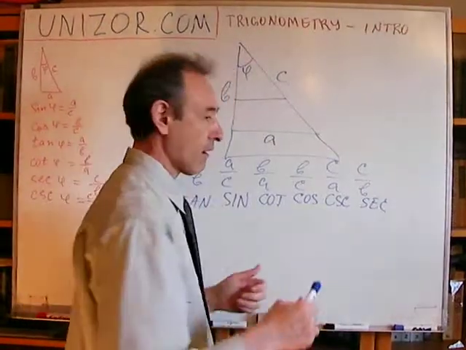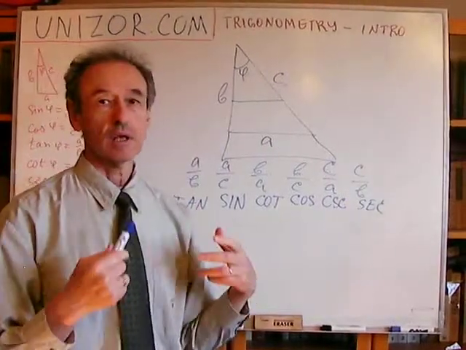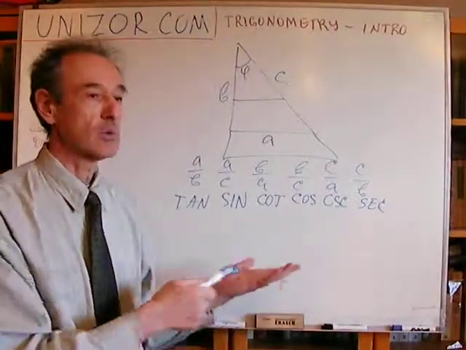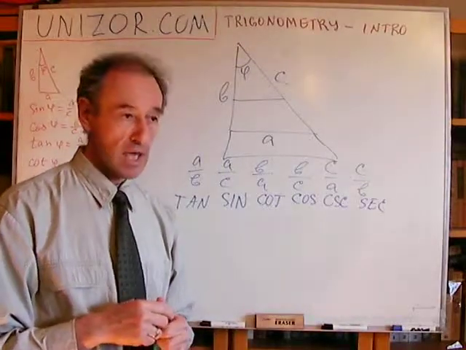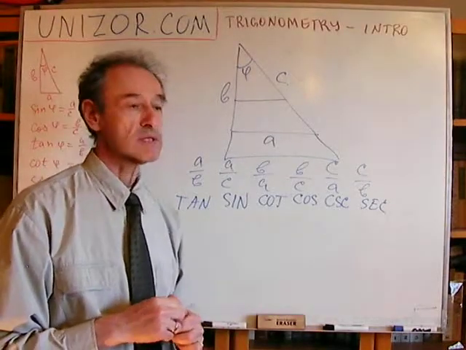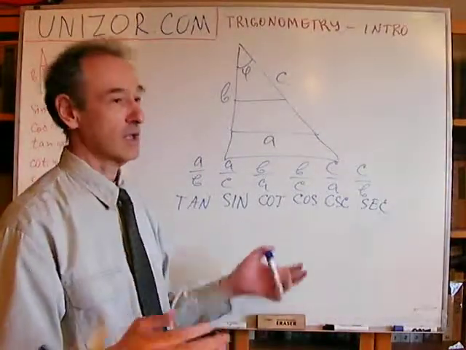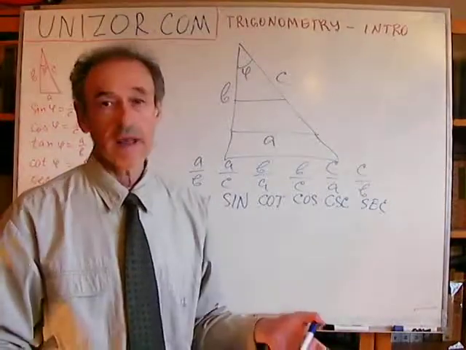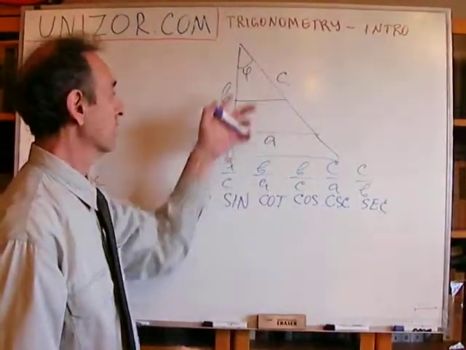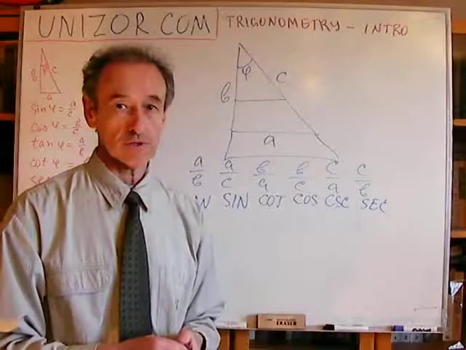So these functions were introduced in the beginning for acute angles in right triangles, and again there are some practical roots which we were talking about. Now, what's wrong with this definition? Well, it's okay for acute angles — no doubts about that. The problem is that contemporary mathematics is much more abstract. We are not only talking about acute angles; we are talking about any other angles. What if it's an angle of 90 degrees? There is no right triangle which has two 90-degree angles. What if it's an obtuse angle? Then we are not talking about right triangles at all.